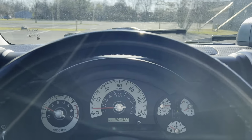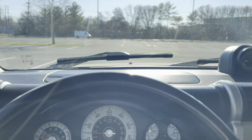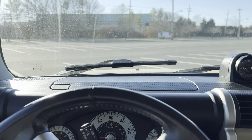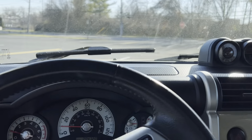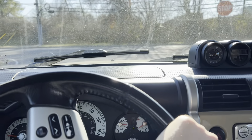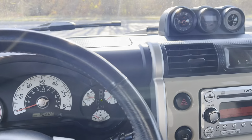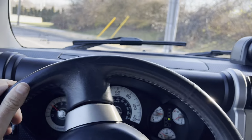So when we got this truck, it didn't really need much. It was in really good shape. No paint work or body work or anything like that was done to it. Paint's all original. The only thing we did was change the oil, change the air filter, oil filter. We do that pretty much on every car that we get. And we also did a full brake job on it, all the way around.